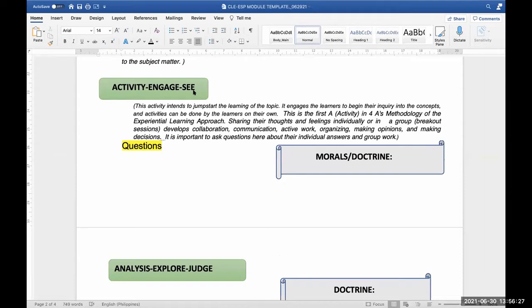So it's up to you if you are going to use the 4 A's or 5 E's or the judge, C, no? But you just choose one, or if you want to retain those 3 there, okay lang. And also, I wouldn't prevent you from using your own templates in your school that you are using now, especially for the purpose of the online or the synchronous and the asynchronous materials that you can use during this pandemic.